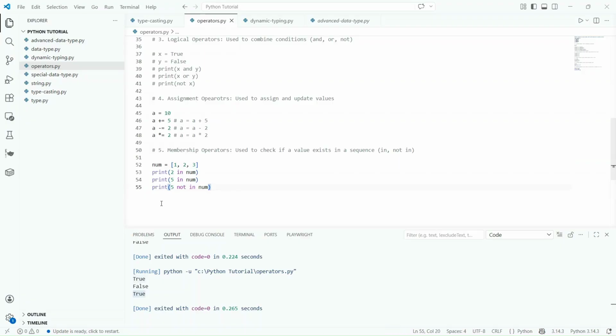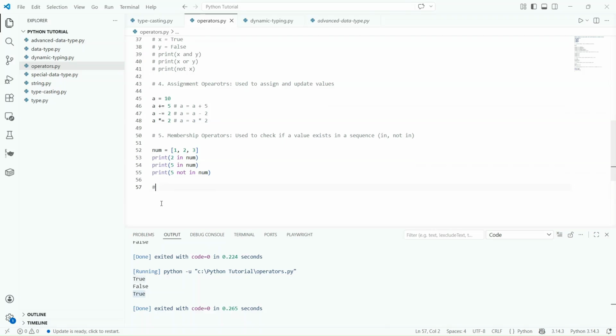Okay, now move on to the next operator. This is the last one: identity operators.